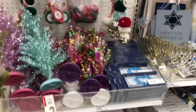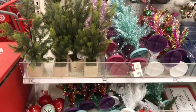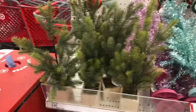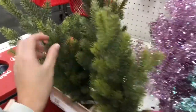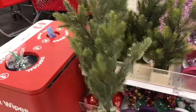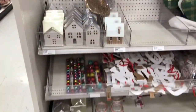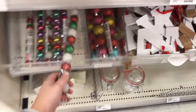My first stop of course was to check out the Target dollar section. I was really impressed this year by the decoration options they had. These little Christmas trees were perfect because I just wanted something small but cute enough that I could decorate, didn't take up too much space, and I wasn't spending an arm and a leg. This was only five dollars and would fit perfectly on the table I was planning to set it on. I could also pick out some adorable little Christmas ornaments - three dollars for about 15 little ornaments, which I thought was perfect.